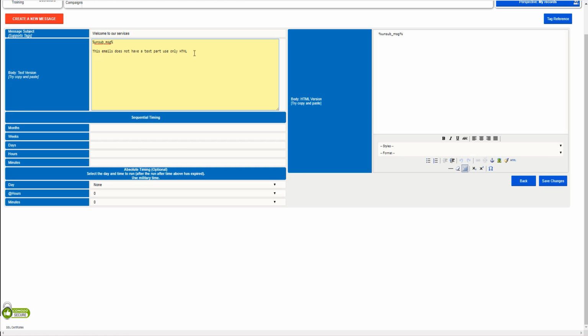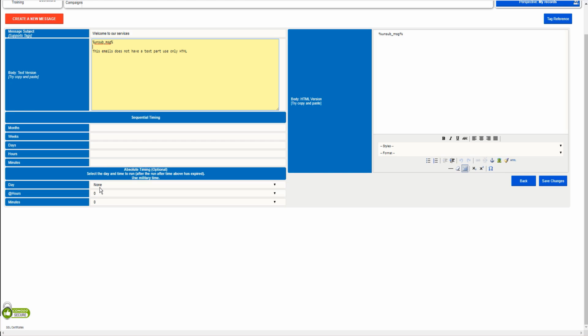And here you're gonna type the HTML version of your email. You have here all the tools, edit tools to create that, pretty much like bolds or colors or tables, etc. Or you can copy from something that you have already, which is certainly 100% possible, and paste it. And then you will put when it's going to be sent, in how many months or weeks or days, etc.